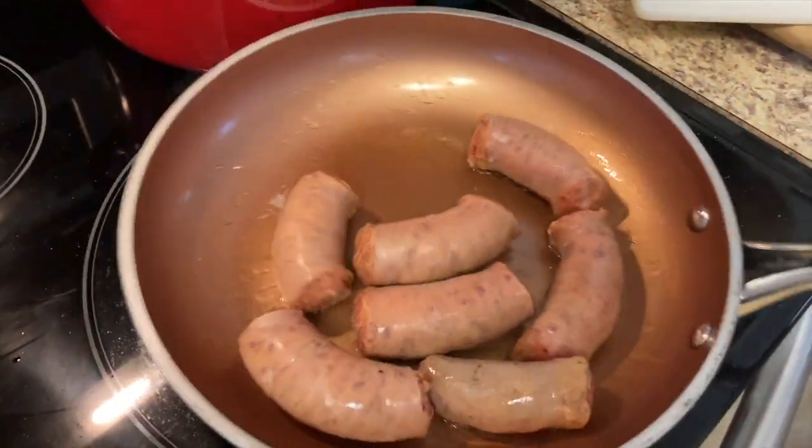While these sausages are frying up, I'm going to finish the story on how Chef Dom and I ended up here in Texas. In the last couple of videos, we kind of started the story, and this will be the final portion of it. The last restaurant our dad had was in Manhattan, on St. Mark's Place and Third Avenue.